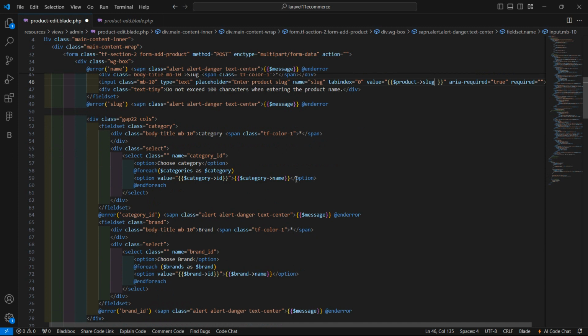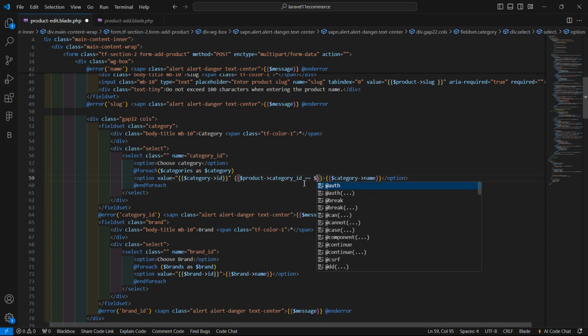and for the categories, just write double curly bracket $product->category_id. Let's use the ternary operator here. So right here, $product->category_id is equal to $category->id, then add the question mark and then just display the selected value.